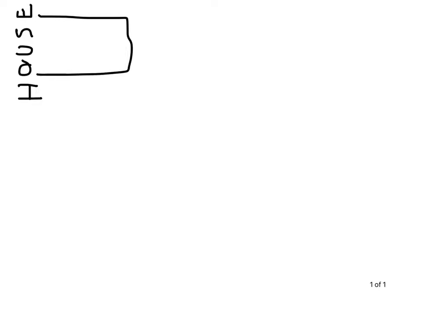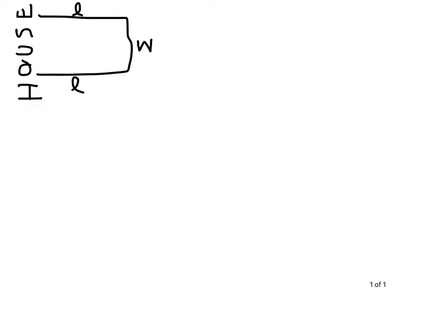All right, so 4 says John V wants to fence 3 sides of a rectangular exercise yard for his dog, and the 4th side will be the side of the house. So if we have the house here, that is one side, and then we have the fence like this. So we've got an L, an L, and a W.